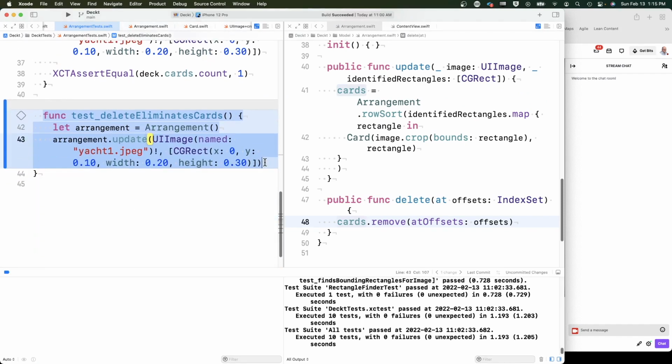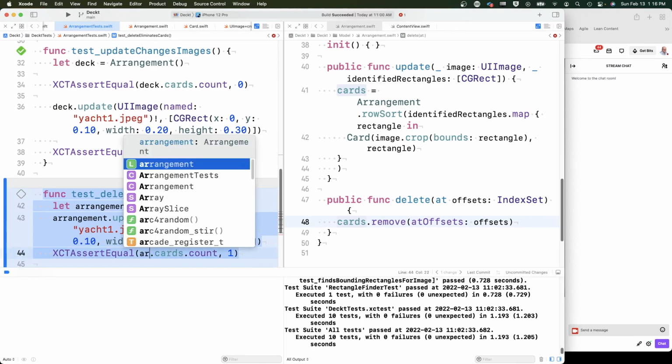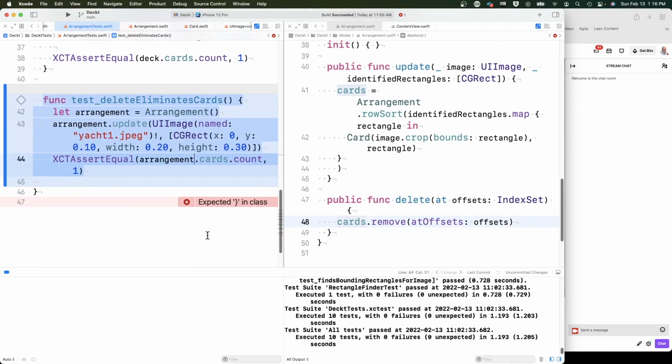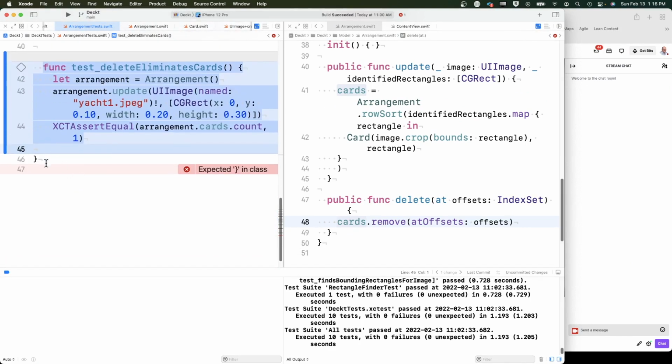Arrangement. We added one. I'll do the same thing here. I'll just assert. This is kind of a setup assert. Make sure it's got one card in there. Excuse me, arrangement cards count should be equal to 1. I guess I really did lose a brace there, didn't I?